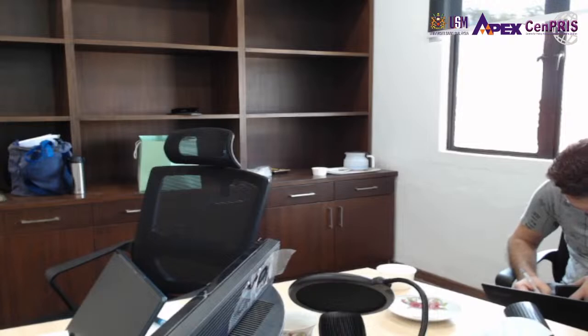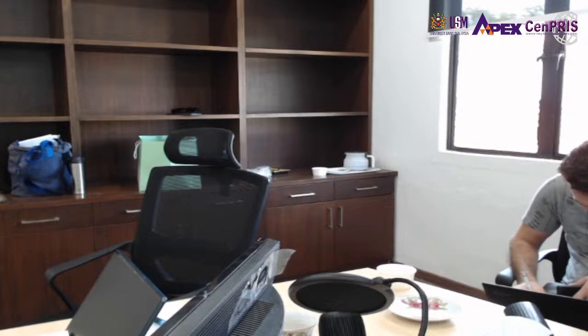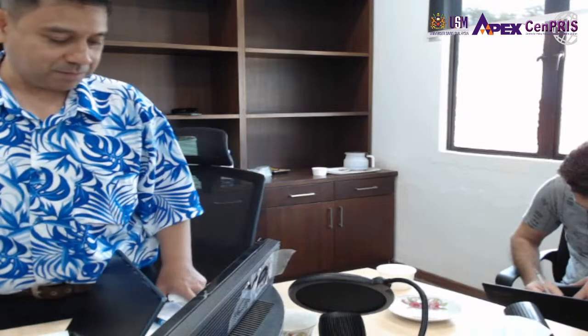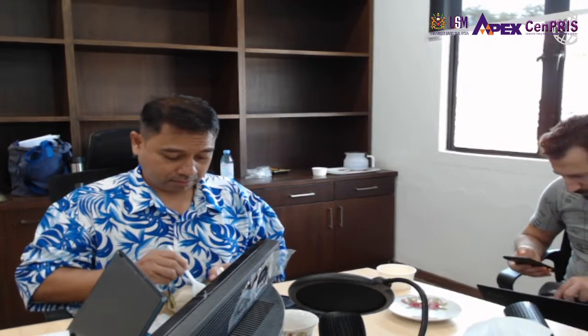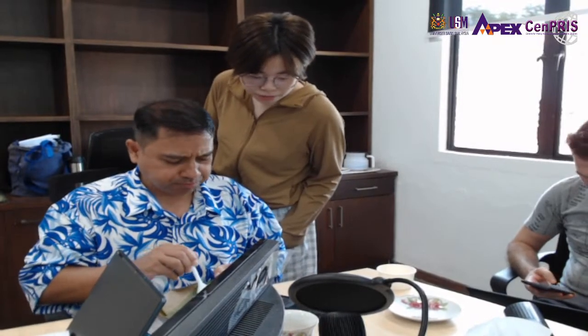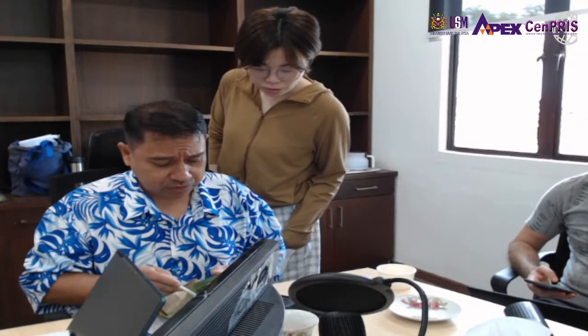It's called nasi daging. This is not nasi lemak. It's not the coconut. This nasi daging is a beef curry. Oh, I thought it's nasi lemak. No, it's not. I'll send it for you on WhatsApp. Okay. It looks like the 粽子. It's similar to 粽子, right? It's rice basically. Curry rice.